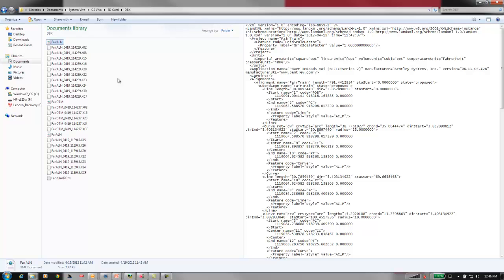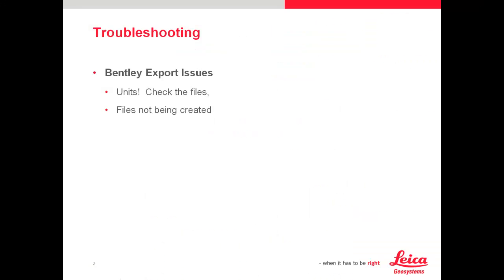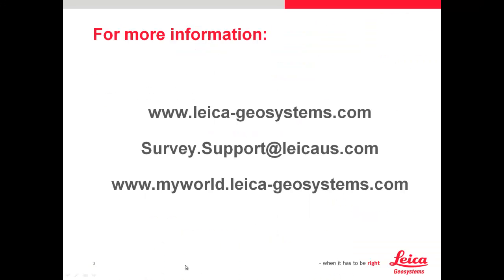Some other ways are to export in meters or international feet and then switch the units once you're on the controllers. That's a simple switch that in Bentley you just choose meters or choose international feet, create the exports, and then on the controller flip it into your US feet or whatever your system settings are. So we'll check our files.